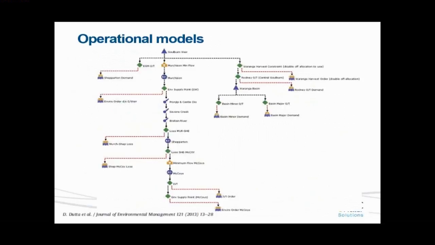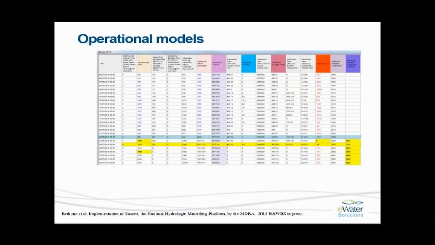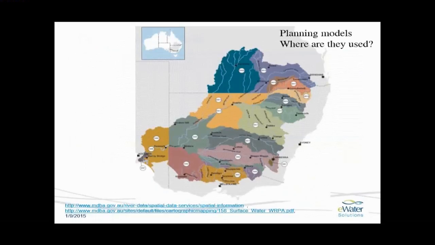This is an example of an operations model of the Goulburn system in Victoria — it's actually part of the whole model. That's the schematic view of the planning model. The next slide shows the spatial-temporal view of a Murray model. Going across the top we have the spatial variation as you go down the rivers, and going down we have time, stepping one day at a time. You can actually see the flow of water both historically and in your forward plan. Here we have an image of the Murray-Darling Basin where each colour represents a water planning area, and there could be a number of models in each area.